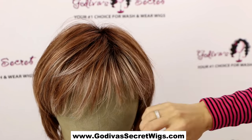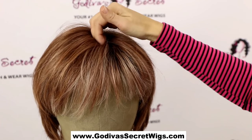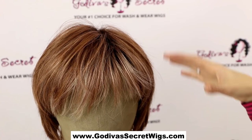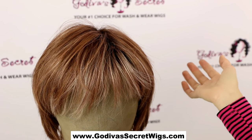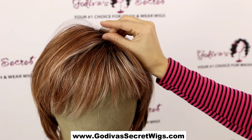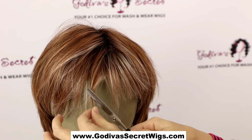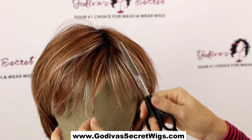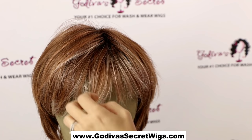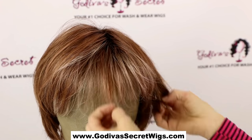Those are the main ways to use thinning shears. When thinning the top or bangs or anywhere throughout the wig, make sure you're cutting at the base — otherwise you're going to get short hairs sticking up and you don't want that. For the twisting technique, you're cutting at the bottom, not the top — go at least halfway down. That is how you thin out your wig if it's too bulky or add a little bit of texture.